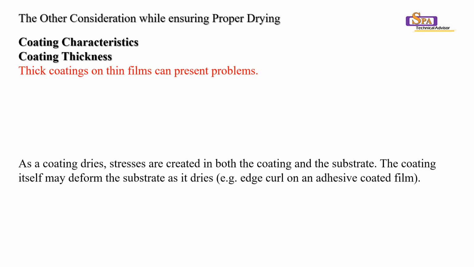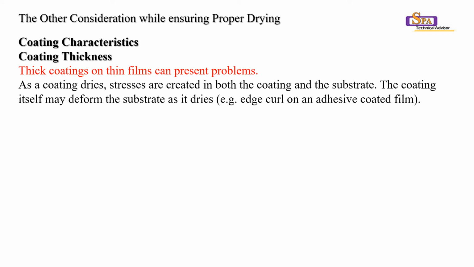The other considerations while ensuring proper drying: the coating characteristics, the coating thickness. Thick coatings on thin film can present problems. As a coating dries, stresses are generated in both the coating and the substrate. The coating itself may deform the substrate as it is dried, that is, edge curling on the adhesive coated film.